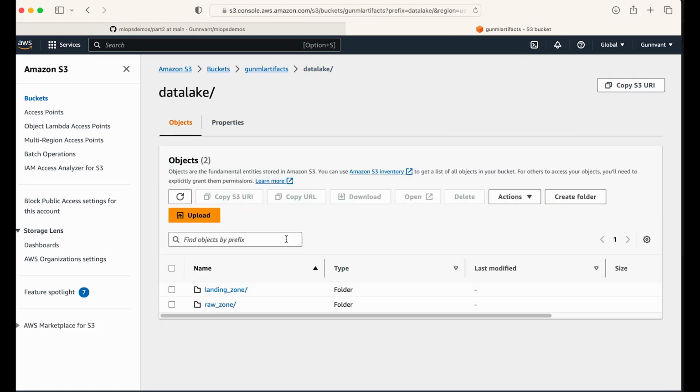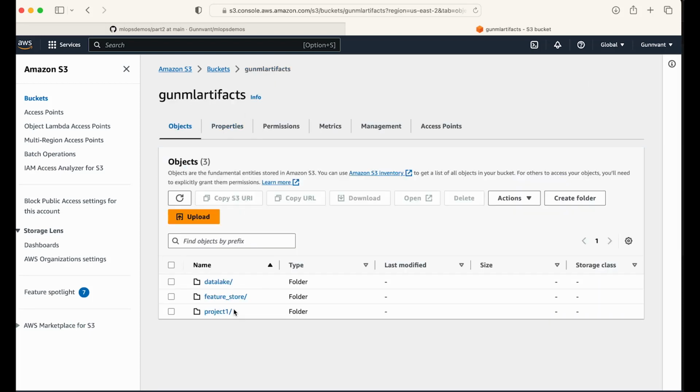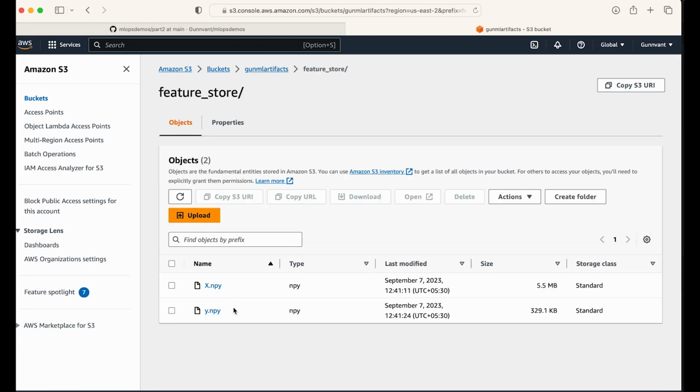So just to remind ourselves where exactly the data is parked. For the feature engineering component, this is where the data is. So we will take our train.py file from here. And then we have a feature store. We will do our feature engineering and store our data in the form of numpy arrays over here. This is what our feature engineering component is supposed to do.